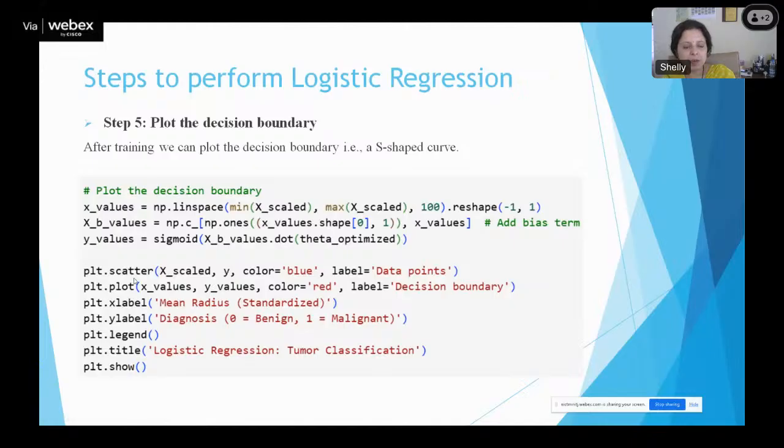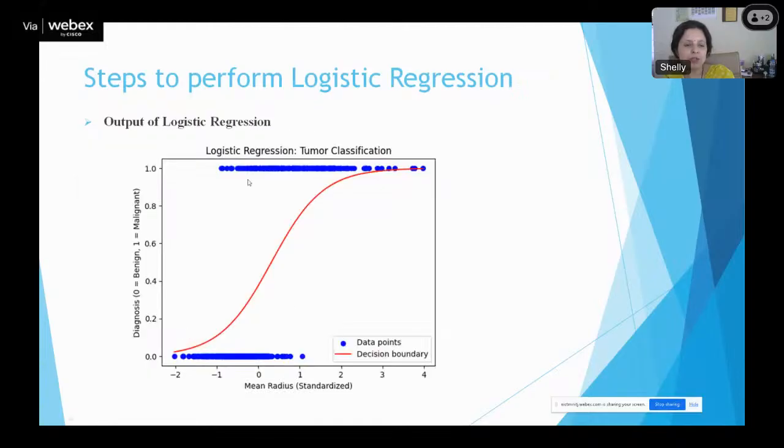So we simply labeled it, which color we want, what is being plotted onto the x-axis was already defined, and what was being plotted onto the y-axis was also defined. So here he is simply writing that represent this by the blue color, represent this by the red color, and radius_mean standardized is depicted on the x-axis, and diagnosis as either benign or malignant is depicted on the y-axis. Then you plot the predicted values you are getting, and then you simply put the title as this one, and plt.show will show you this.